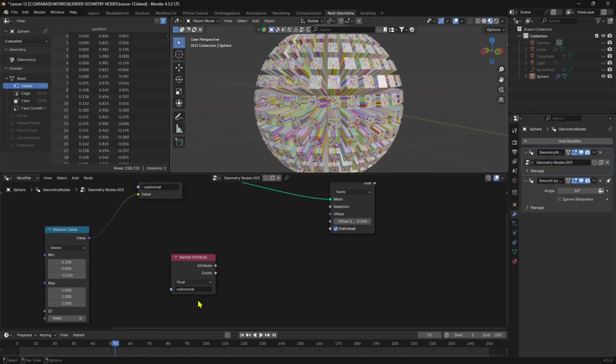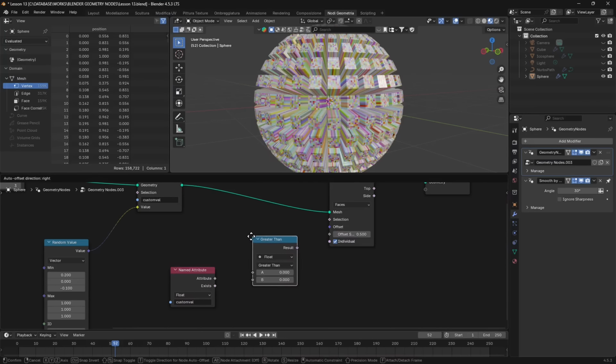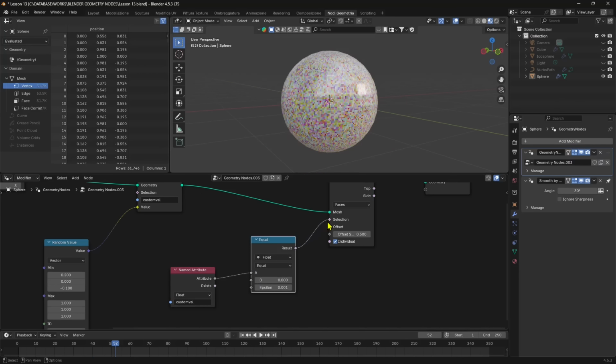So here we just want a float, and this becomes gray. But if I put it in here, well, this is not considering it. So we need something in between right here. And usually, as we did before with indexing, let's add a compare. So utilities, math, compare, and we can use equal or others. We can try with others, and let's just put this in the selection.